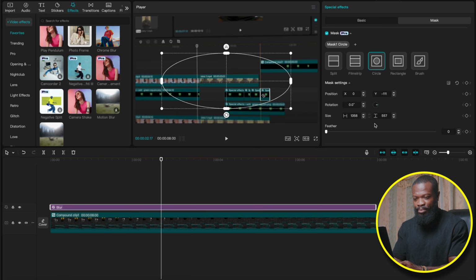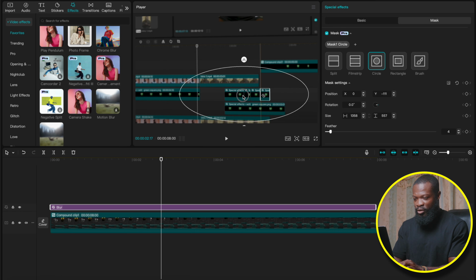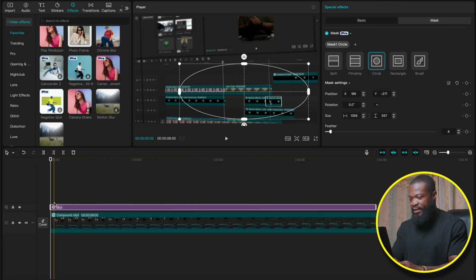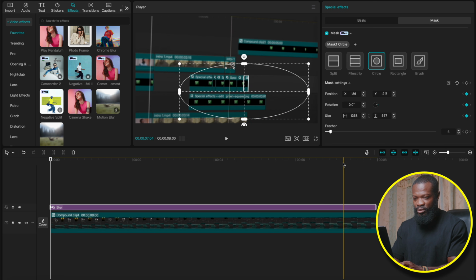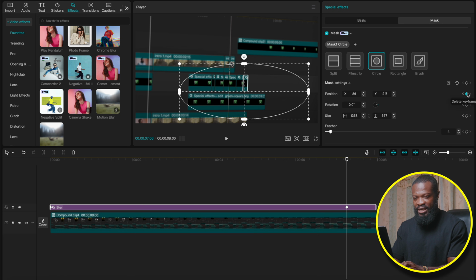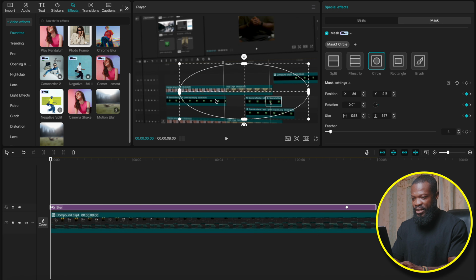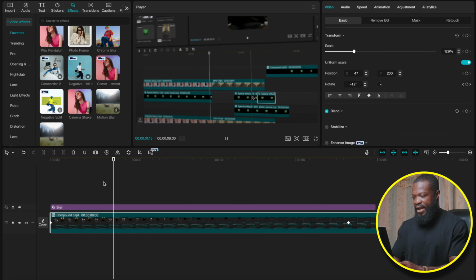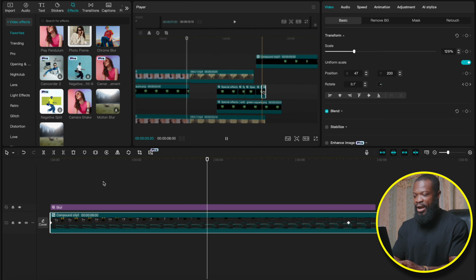Now let's add a bit of feather to it. We can go somewhere 3. So it will blend in nicely. We want the focus to be on this side. So we can add some keyframes to this. We can go to the beginning. Make sure you click on that. And let's drop a keyframe on position and probably rotate and size. Then we can go somewhere here and drop on that side too. When you go to the front here, we can drag it to this side. Just want to focus on that side. Now when I play and show you the final look, what we have.